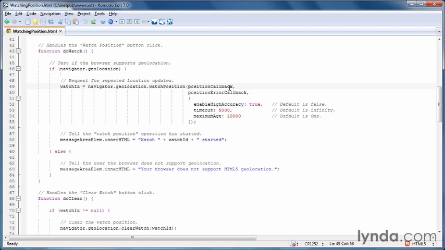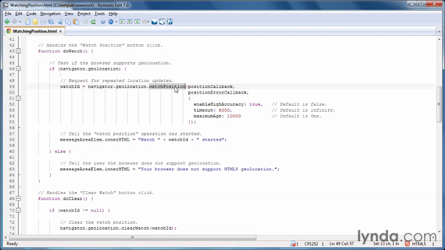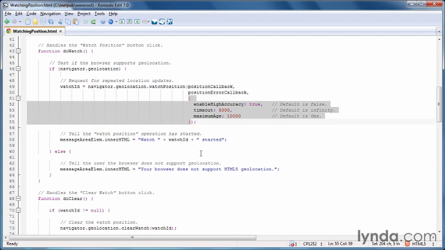So you have to pass in a position callback, which will receive the position information as it becomes available, and it'll call it continuously now because we're watching the position change over time. The second parameter is your error callback, so that's the same as before. And the third parameter is a set of option parameters which indicate how you want the call to take place. Now, these parameters, you can pass them into both functions. I've passed them into the watch position function here, but equally well, if I'd called the get current position function, I could also have specified these parameters if I'd wanted to.